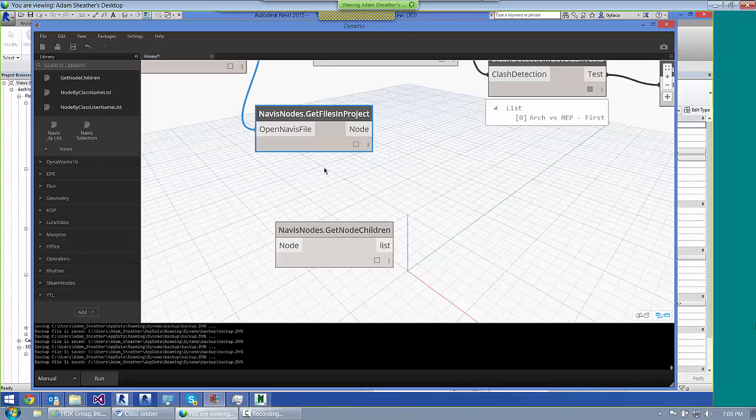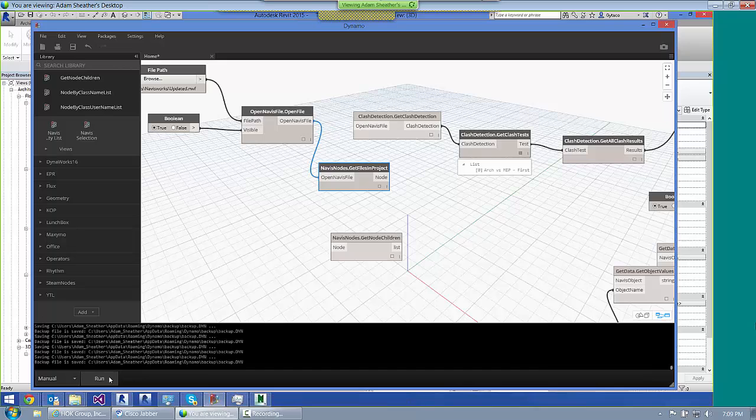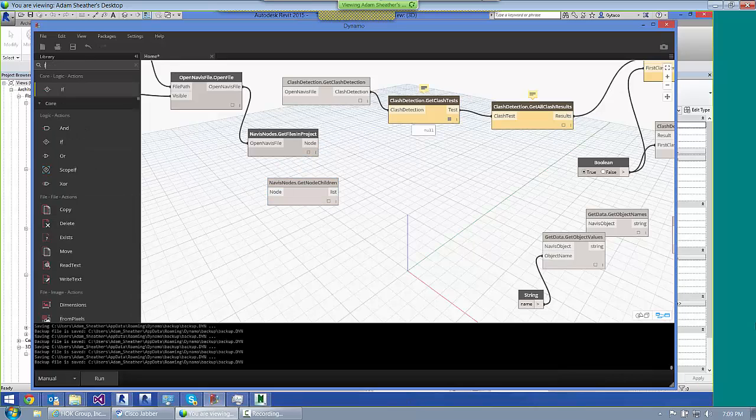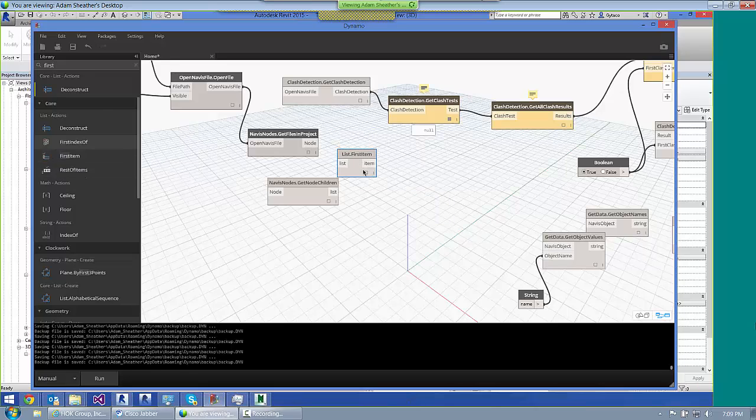So what we're able to do with this is use Navisworks and the Navisworks model. This will go through and get the individual files, and then you just keep using this get child node. And I might just get the first item of each list, because it'll simplify the list a little bit, so we're not grabbing so much data again.